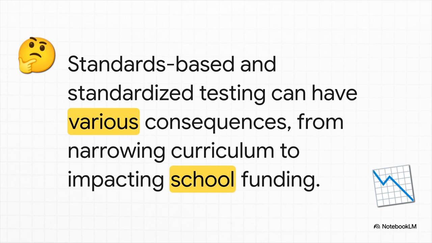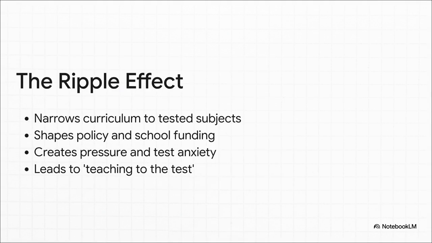And the consequences aren't minor, they can be huge, affecting the experience for both students and teachers in a big way. This whole thing creates a massive ripple effect. When test scores get tied to high-stakes stuff like school funding or teacher pay, the pressure just skyrockets. All of a sudden, the curriculum often narrows down, schools spend way more time on the tested subjects like math and reading, while things like art, music, or even just recess get pushed to the side. And this, inevitably, leads to teaching to the test, where the goal shifts from real, deep critical thinking to just getting the highest score possible on one exam.